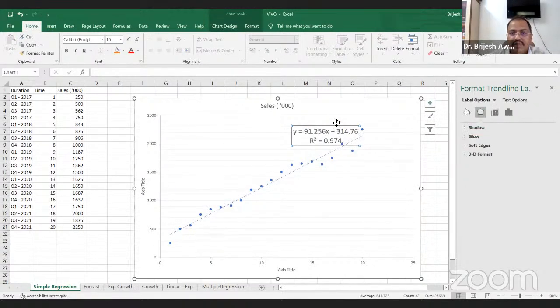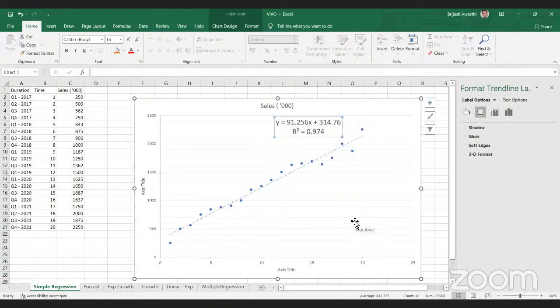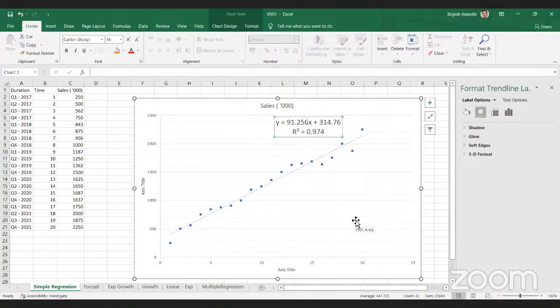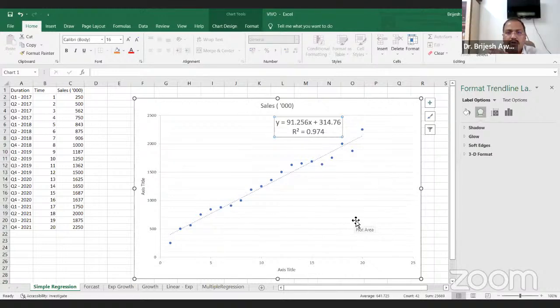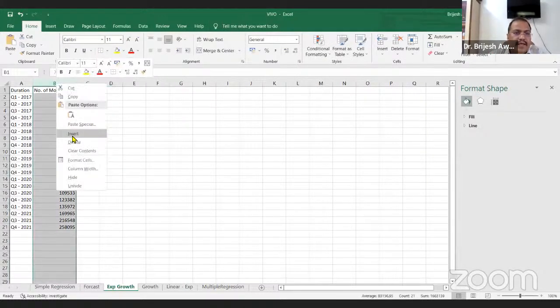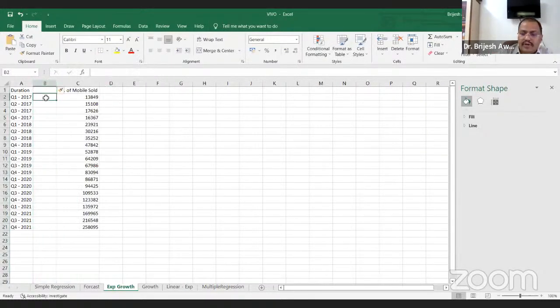What is the regression equation? 91.256x plus 314.76. And what about the model fit requirement? That is 0.974, 97% explained. Good. It is model fit, right? Okay. Now another. Again, I'm going to insert for time.